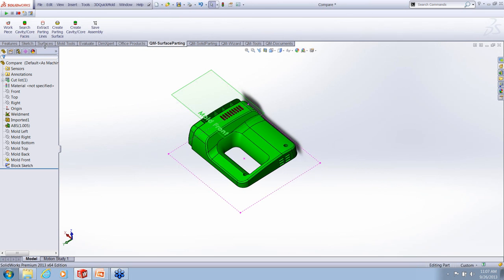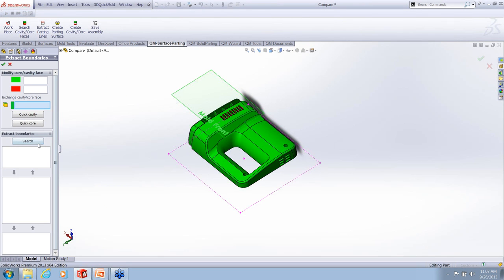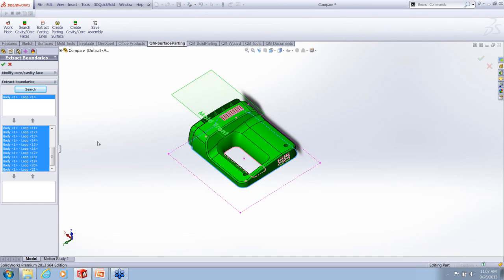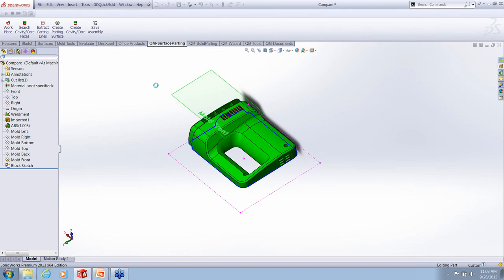Now I'm going to extract the parting surface. So let's search the parting surface. While searching the parting surface, since there are loops, some openings in this component, immediately it will list down all the openings and create automatically. It's going to close all the surfaces by using the shut off surface option. This option is already available in the SolidWorks environment in mold tools, whereas the moment you use this option, this feature is automatically part of it. It's going to close everything.